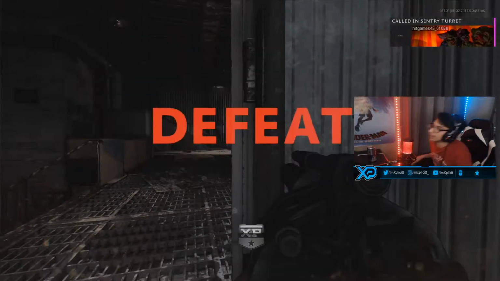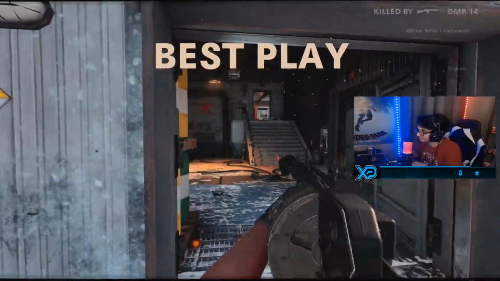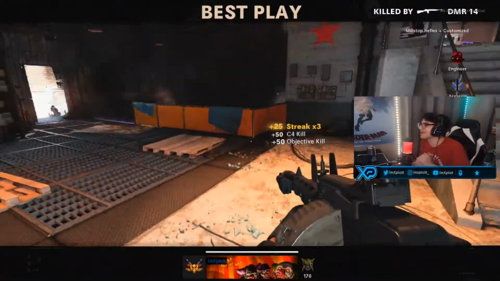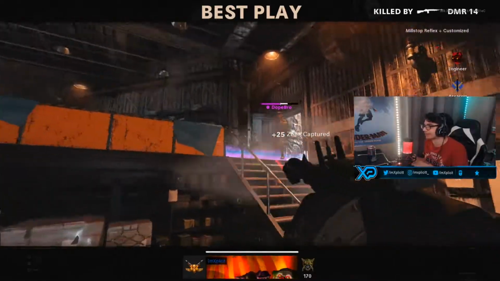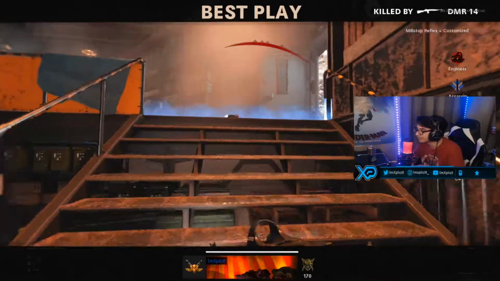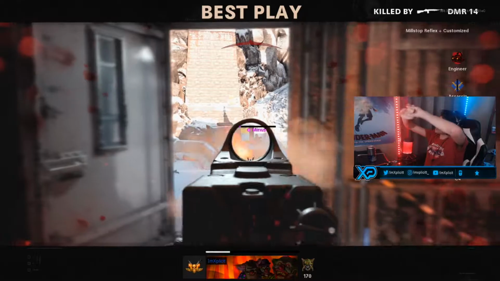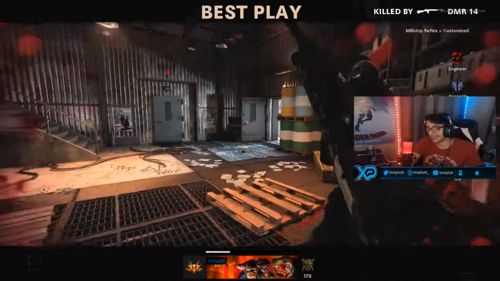Aww. Alright, man. 20,000 score. 67 and 20. Hey, we'll take it. That was not bad at all, man. We also got best play right here, literally as the game was ending with the shotty. I'll take it, man. But yeah, not bad. Not a bad game, man.